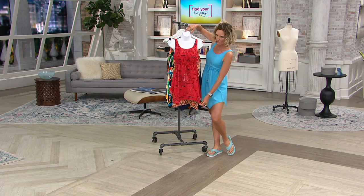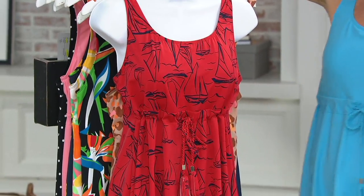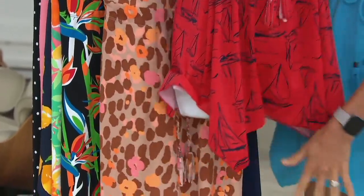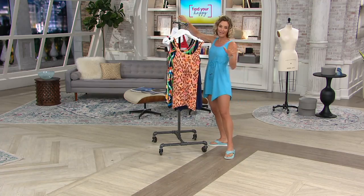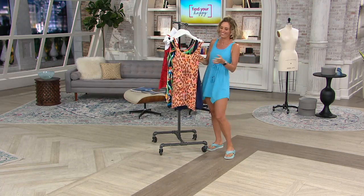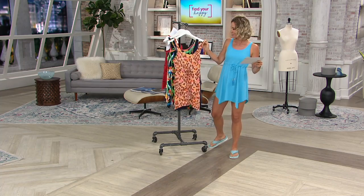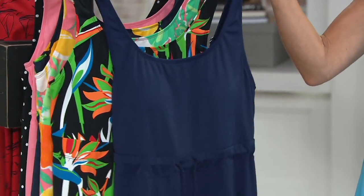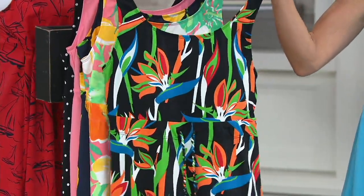This is the Navy Red Boats — you see the sailboats? Love it. I just read this book called 'Sea Wife' about a family that went sailing. Oh my goodness, buy it — it's so good. This makes me think of it because they were on a sailboat. The husband dies, but you find that out in the beginning and then you figure out how — it's really good though. This is the beige animal — a great different take on an animal print. There's your navy — very popular in the navy, by the way.